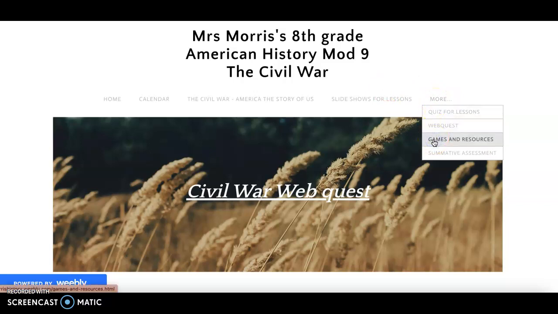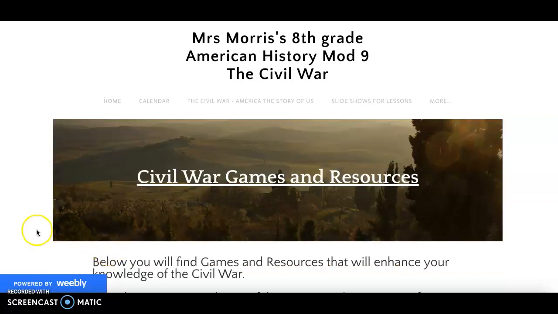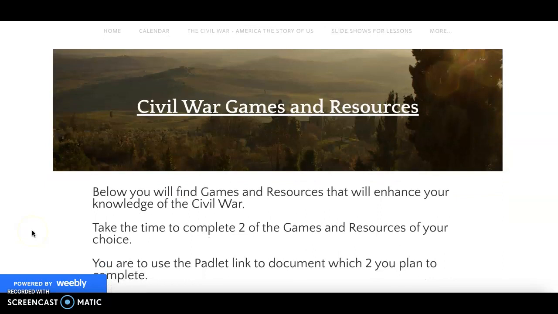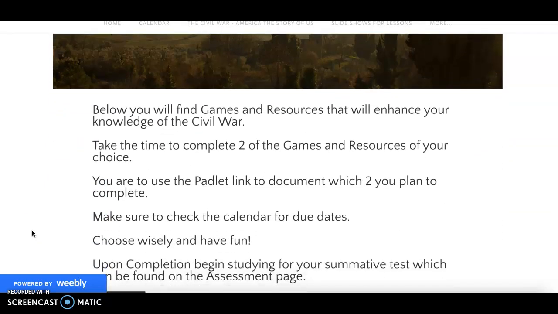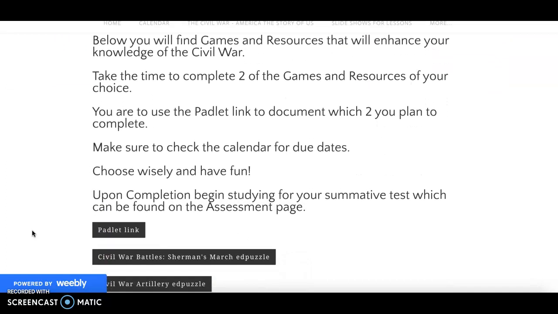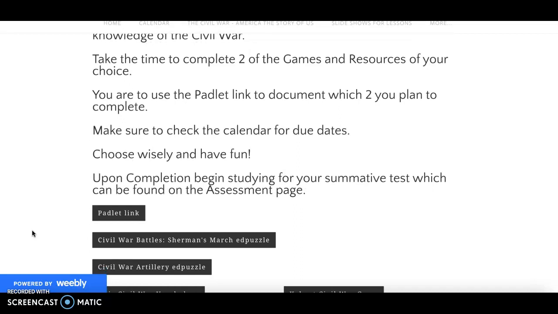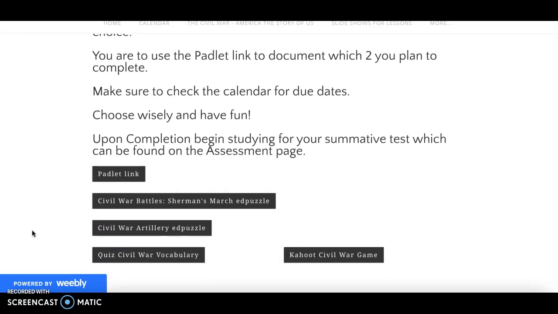Okay, let's head over to Games and Resources. Now below you're going to find some resources and games that are going to help you with your knowledge of the Civil War. Your task is to complete 2 of the games and resources of your choice. You are going to use Padlet to explain which one of the games and resources you're going to use.